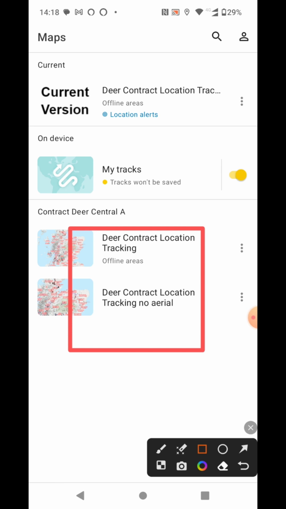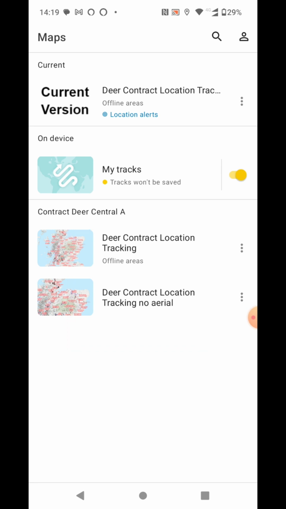It's been set up with a base map that makes it easier to download. But potentially what we'll do is, once everyone's used to using the app, we'll make additional maps available that do show the aerial photography as well. So that's about it as far as adding offline areas goes.